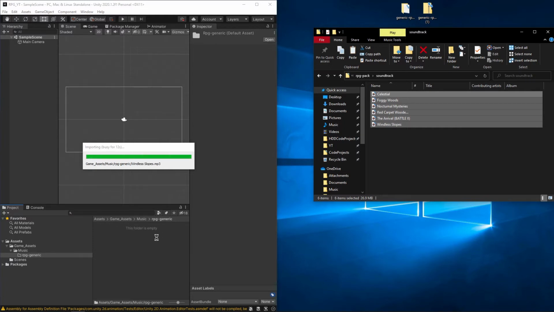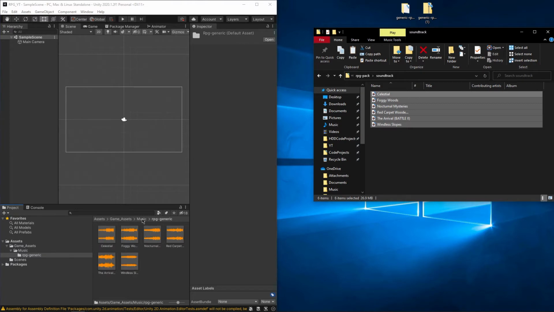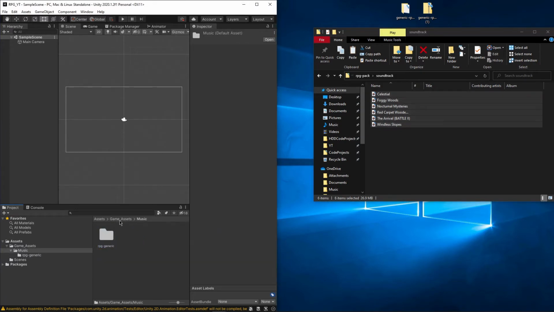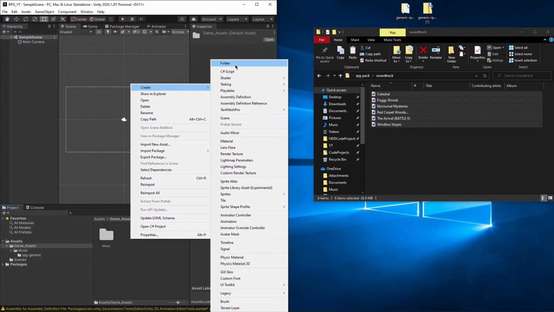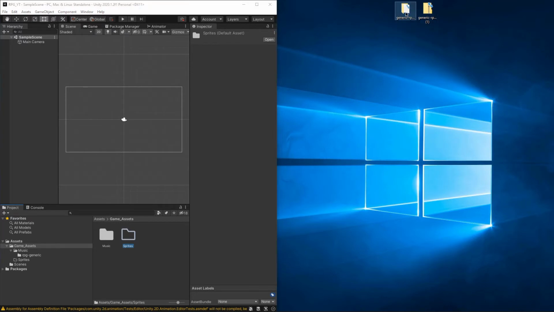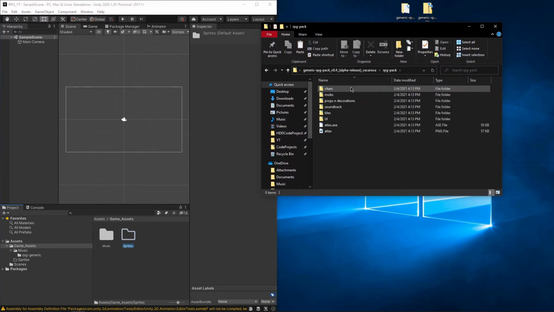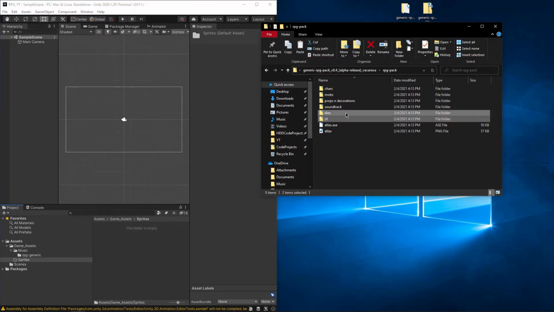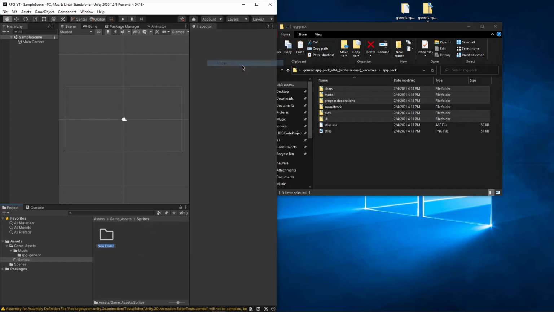but once that's done, we can go ahead and add all of our sprites. So we want to go back to, and then we want to create a folder and call it sprites. I'm going to exit out of that and then reopen and go in here, and we can see that we actually want the UI, the tiles, props and decorations, mobs, and characters. So all of these things we're going to want, but first I just want to create the RPG generic folder again, so that we can keep organized if we add more sprites in the future.